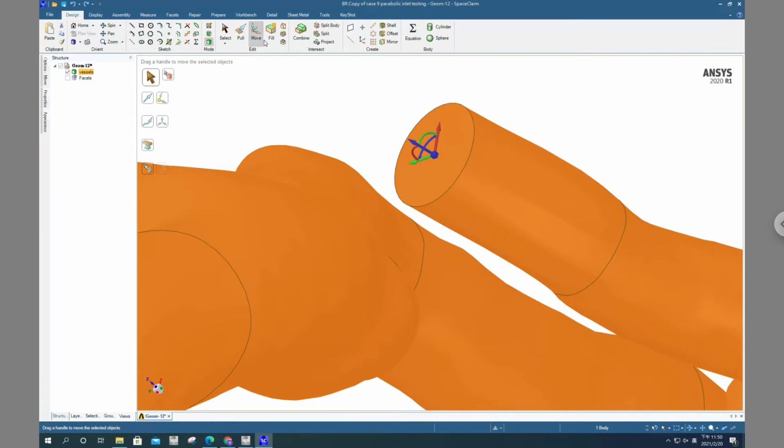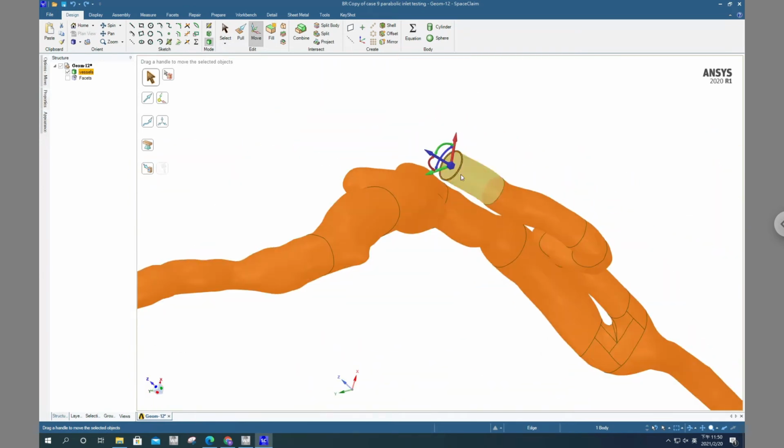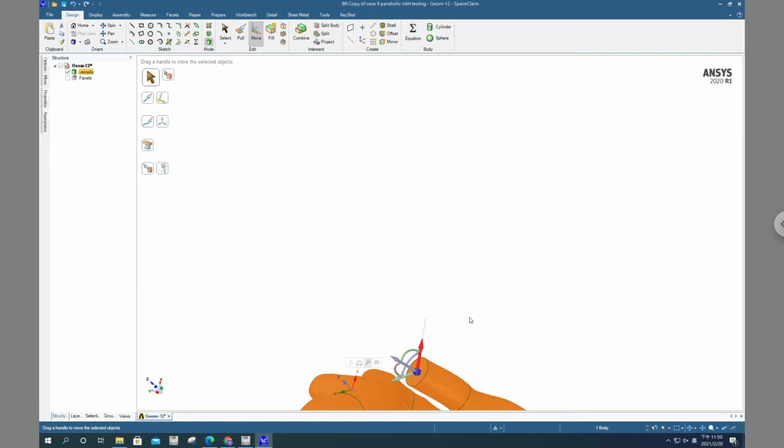I've aligned the move tool on the inlet face, and in this case, I want to align this inlet face to the origin. So the first step is to click the x-axis and then click this Up To tool and click this x-axis or z-axis, and your object will be automatically aligned to the origin.